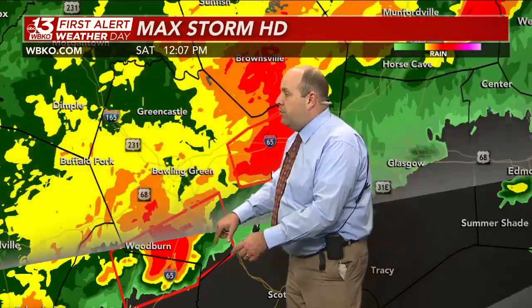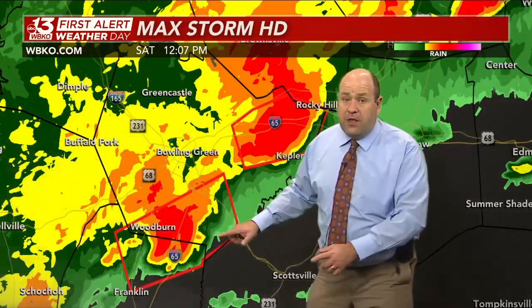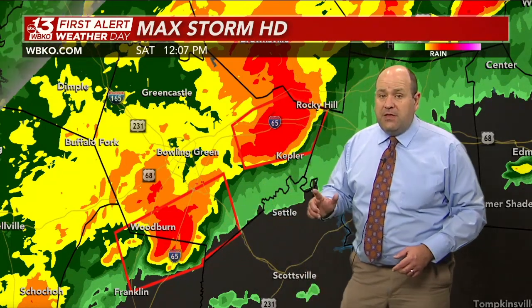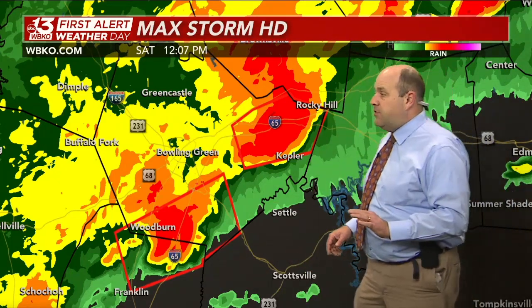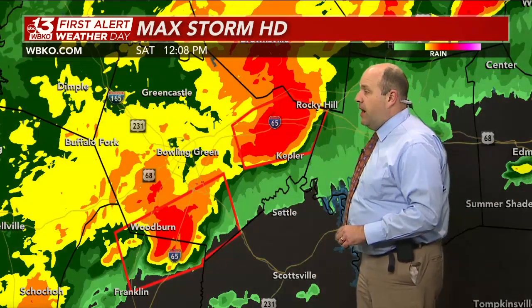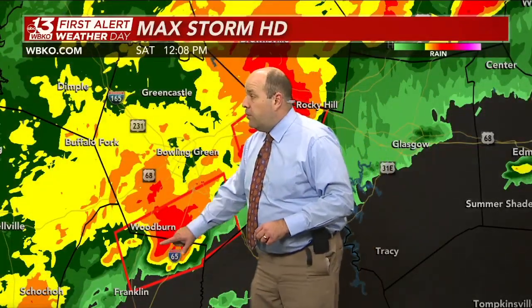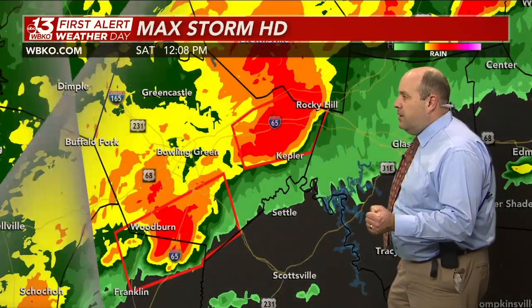The other tornado warning includes Woodburn, also Plano and Alvaton. That's for this cluster of thunderstorms here. We're looking at reflectivity, rainfall rates to 2 inches per hour, blinding downpours, and gusty wind potential right along the Warren-Simpson County line. We were noting on velocity the backward C, what we call a bow segment. Within the bow segment, there could be winds on the order of 60 miles an hour, and winds upwards of 50 miles an hour have been confirmed at the Mesonet location down in Simpson County, not too far from Franklin. If there is a tornado with this one, it would be close to the Simpson-Warren County line right now, very close to Woodburn. So if you live in Woodburn, Plano, Alvaton, Boyce, or Drake, please be in your basement or your home's lowest level. Ethan, you have info for us?